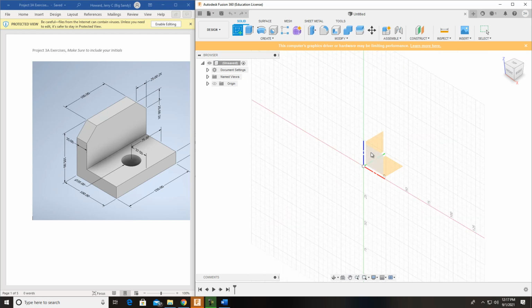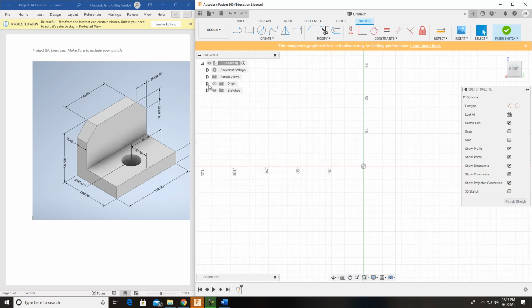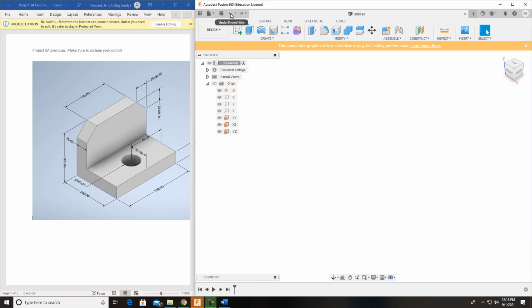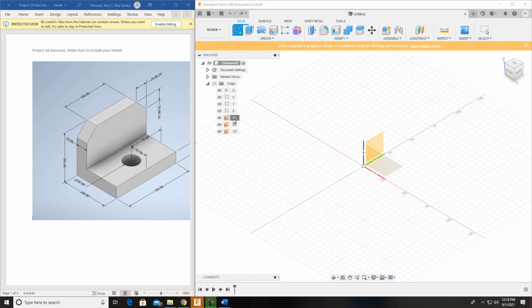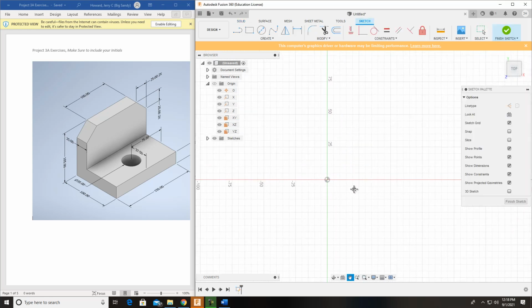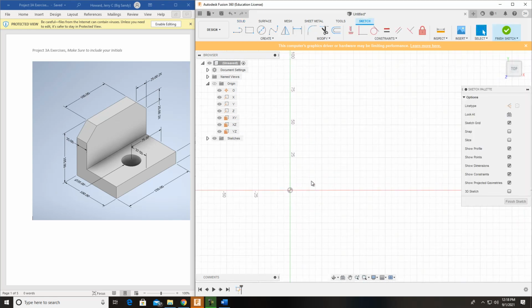Now, you can pick any one you want to, but I'll come in here, and if I look at my origins, there we go. And it already grabbed one for me to start out with, but let's go back. I don't want to do that. I want my sketch to be on my XY plane. So I click on my XY plane, and it probably was already there. So I'm ready to draw.